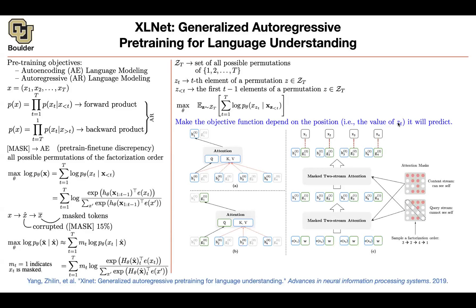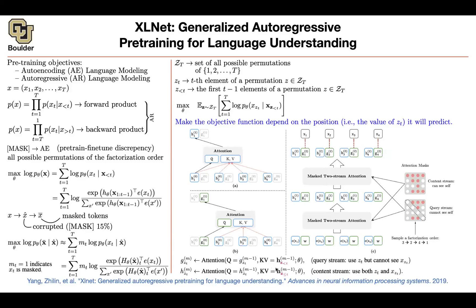But there is another catch. While predicting the word at location Z_T, you can pay attention to the location, but you're not allowed to pay attention to the word vector. While predicting x1, you're allowed to pay attention to position one, but you're not allowed to pay attention to the vector for x1. Why? Because if you do that, you're cheating — you already know the answer. That's why you need two heads or two streams of attention. Mathematically, you have a query stream, which uses the location but does not see the word vector for x_{Z_T}, and a content stream which pays attention to both.